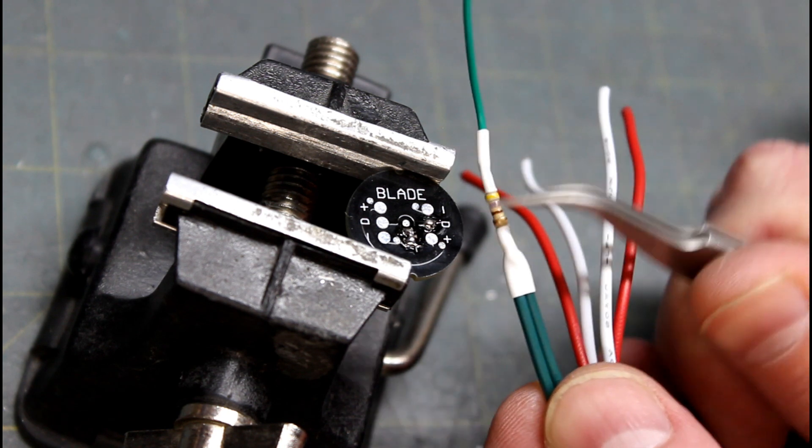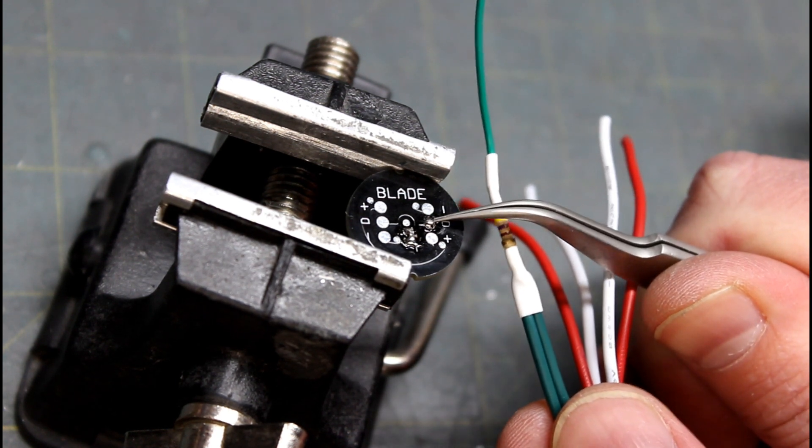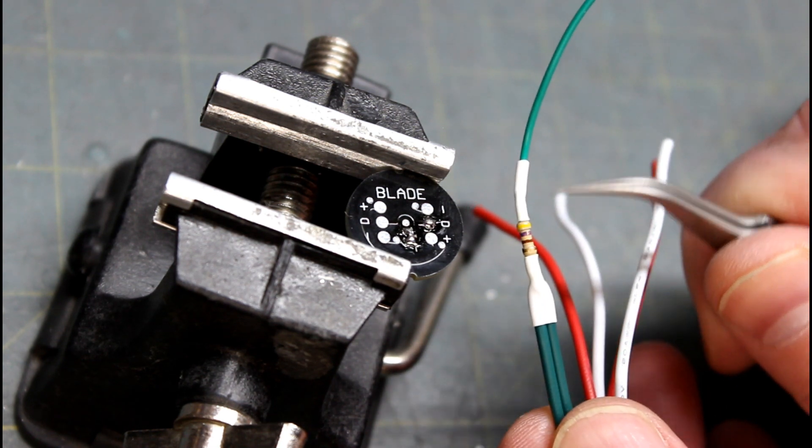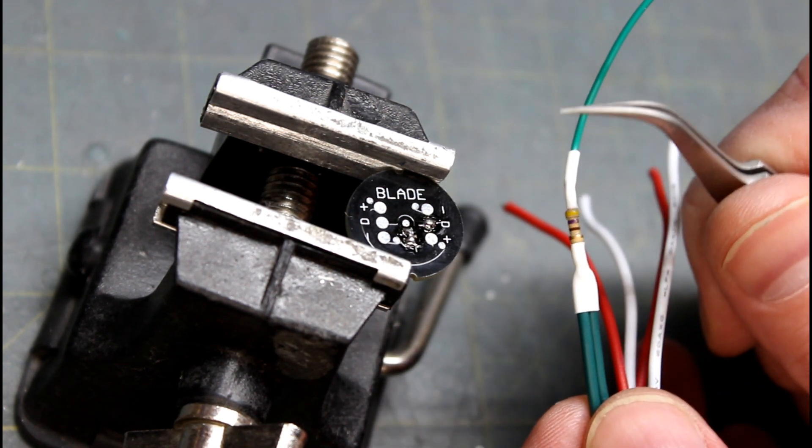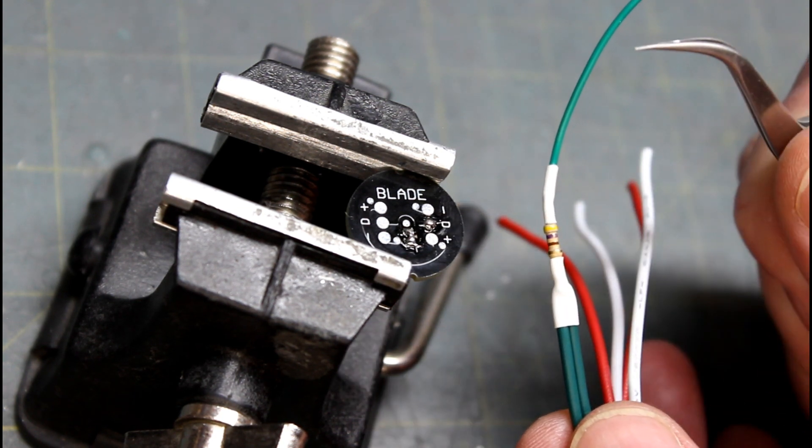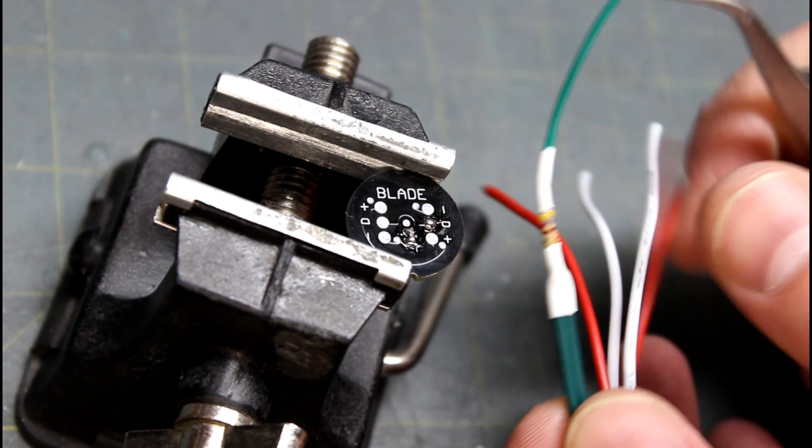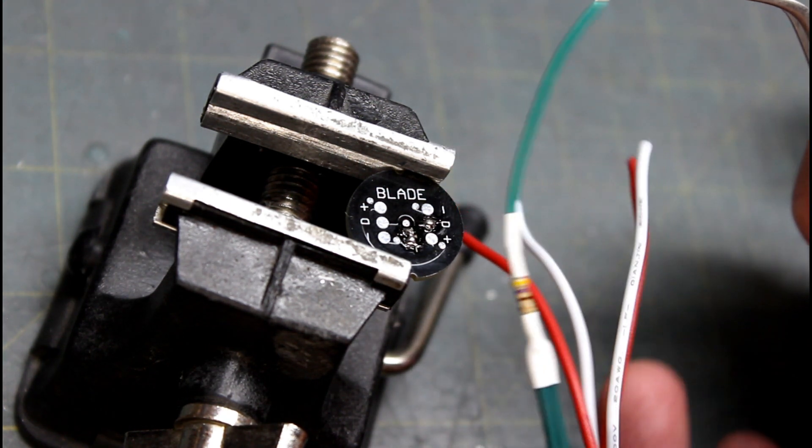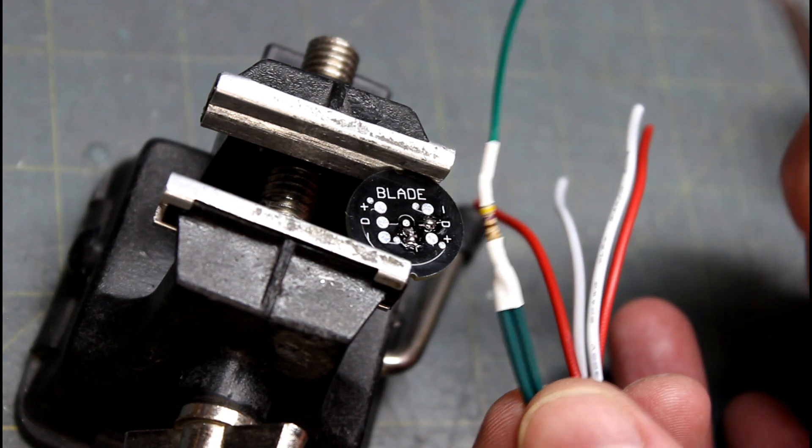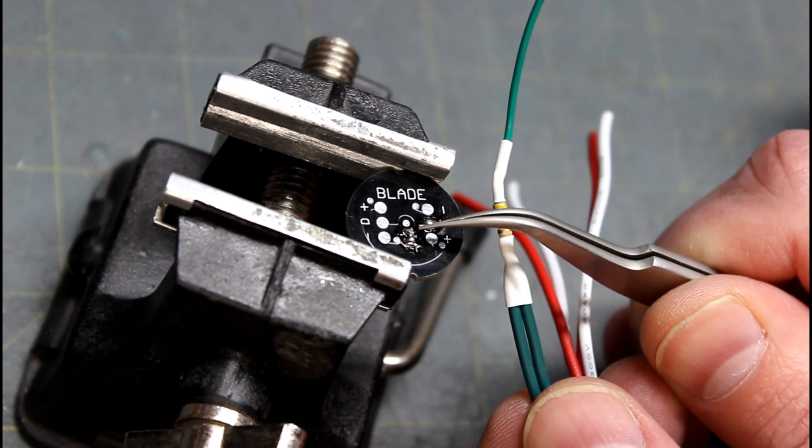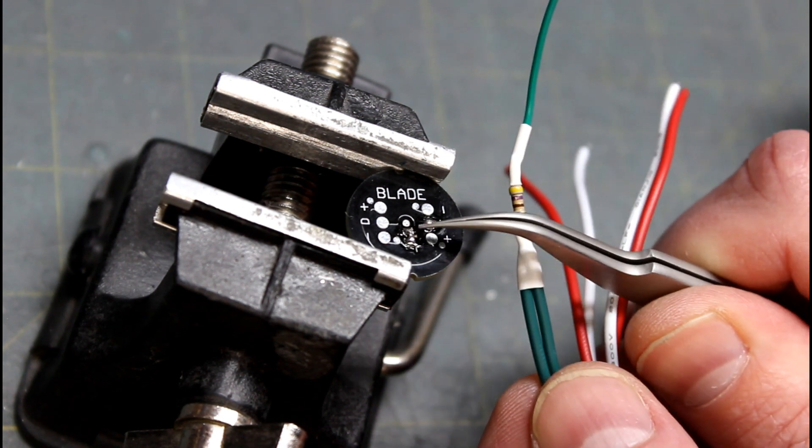Now the reason I'm not just connecting the resistor straight to that is because wires are meant to flex. Resistor legs are not. And so if you're taking your blade apart, putting things back together a few times, eventually that resistor leg can weaken and snap off. You don't want that. So it takes a little longer to do this way. You need to use heat shrink, but it's going to give us a better result in the end. So SMD is the easier way to go, or the better way to go, but most of us are going to be doing these.